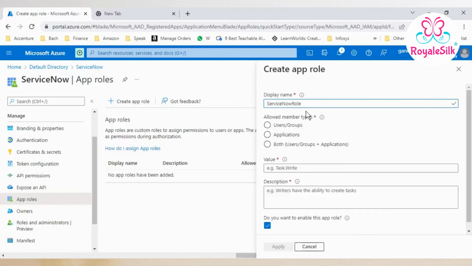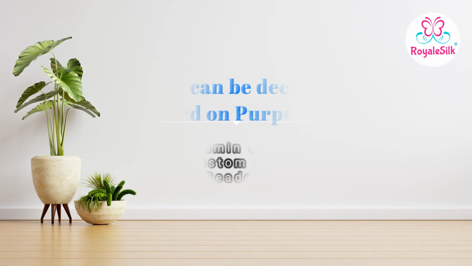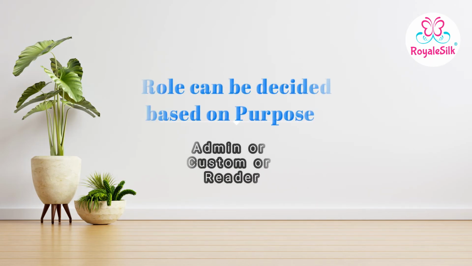Okay, and then in the value, if you are only going for discovery, the reader role is comfortable, and that will serve your purpose. But if you are going to use this particular configuration or the service principal for other tasks, for example creation of resources in Azure, like a workspace, or if you are looking for virtual machines to be created from this integration, you need to have some specific role which allows this particular access.